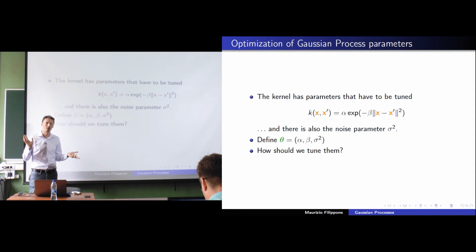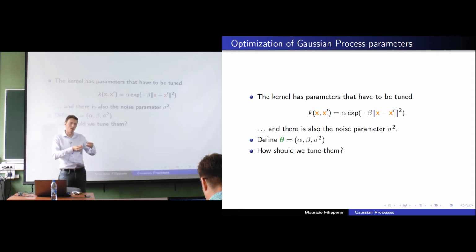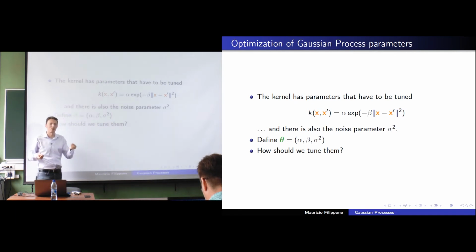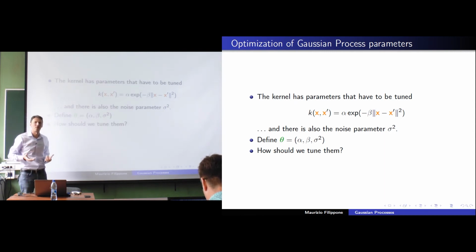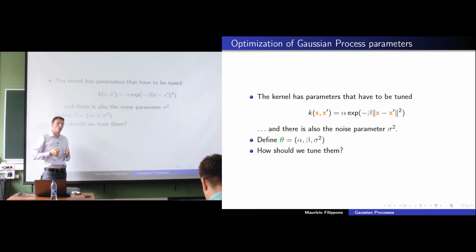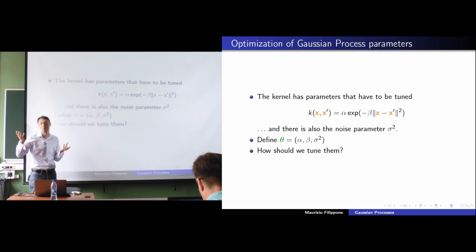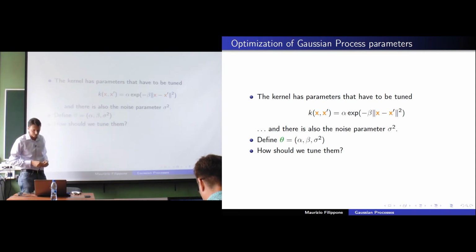Gaussian processes are non-parametric because the capacity grows. The more x you give me, the more this covariance matrix grows. But now, actually, we have parameters. We have these hyperparameters that control the smoothness of the functions and so on. So when we have a problem, we want to find not only the right functions that pass through the data, but also what is the degree of smoothness of these functions, what is the amplitude, and so on, and also the noise on the observations.